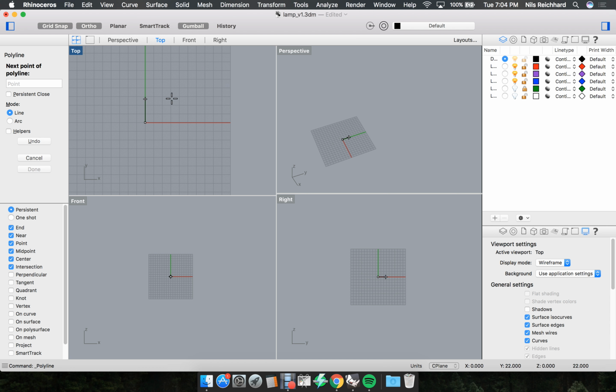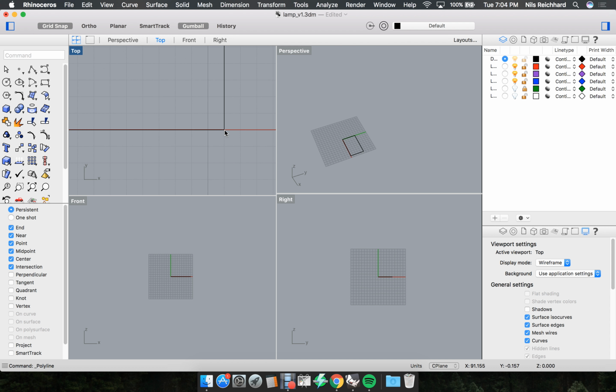It will always be 90 degrees, or I can use the shortcut, pressing shift there, shift again over here more or less, and here, and then I have a closed curve.